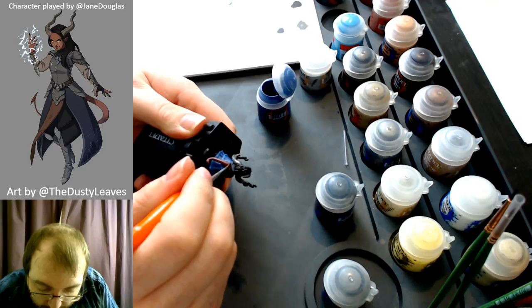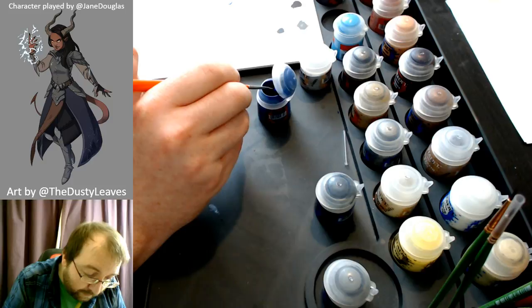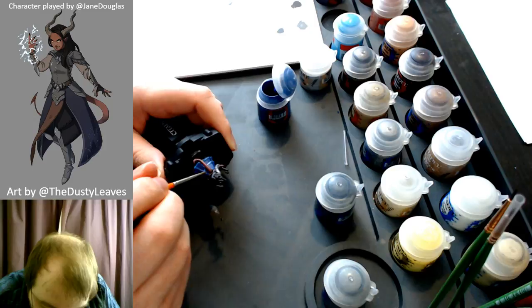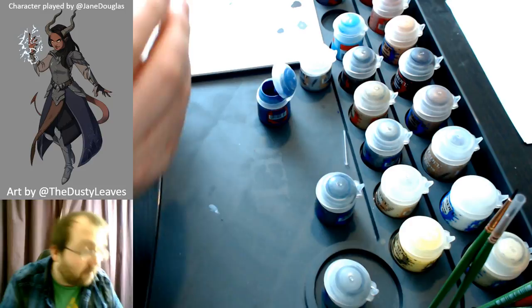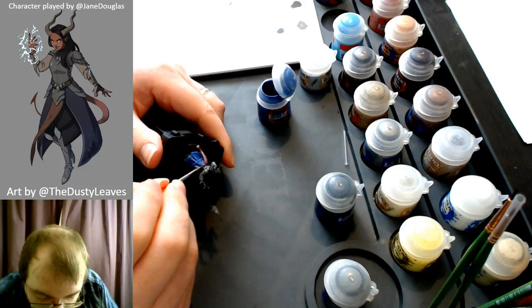I find sometimes painting can be quite therapeutic. You just get so focused on what you're doing. You forget all else. All your troubles drift away. Well, I'm really going Bob Ross now, aren't I? Let's make sure I pop that bubble. There we go.